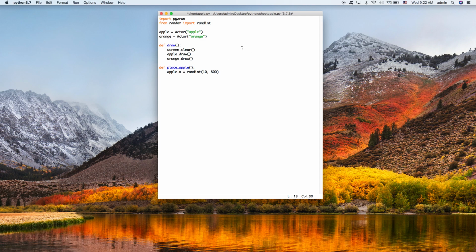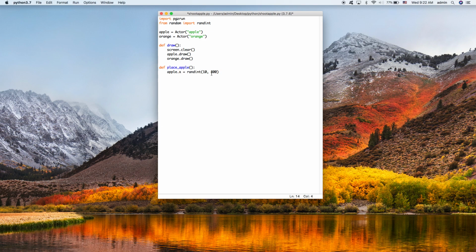This line is for the X, for the apple.x. It can be anywhere. It's random in the number 10 and 800.